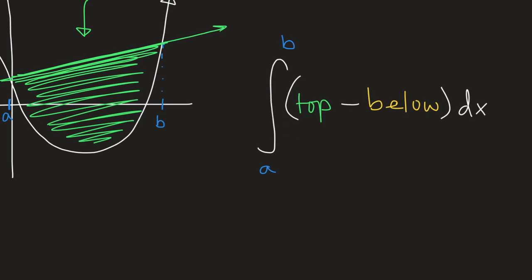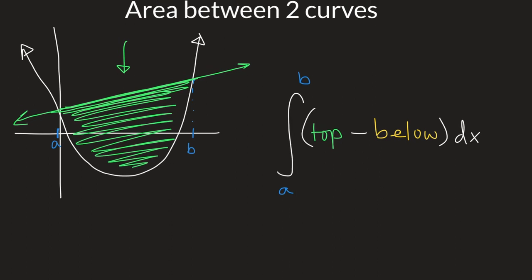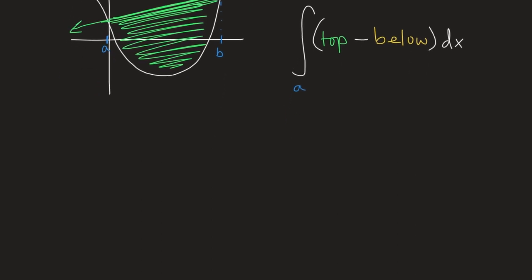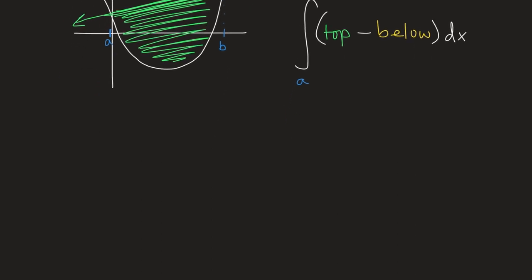So we're going to be trying to figure out what function is on top and what function is on bottom, and what those points of intersection are for a couple of different functions. Now on our paper we have a bunch of them that are graphed for us, so we have a space to graph them. So we'll be practicing some graphing as well as talking about how we actually find the area between these two curves. Okay, so let's start off with our first function that looks like this.